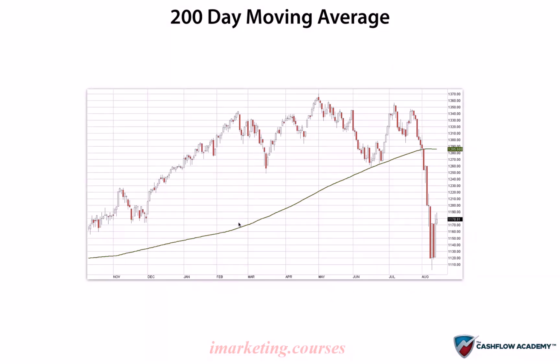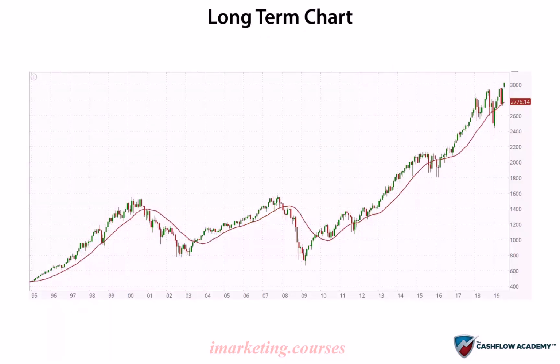So here's an interesting thing for 401k people. If you look at the S&P 500 up to the first time it hit 3,000, I just took 1995 up to the year 2019 when it first hit 3,000. And each one of these candles now represents a month. So we've got a 20-year chart plus, here's 10 years, here's 20 years. We've got a 24-year chart here, almost 25 years of data.